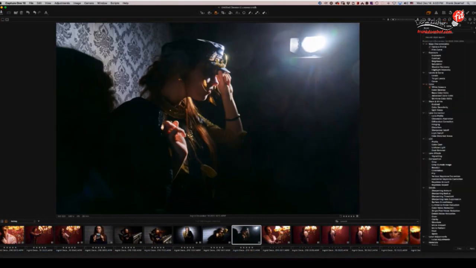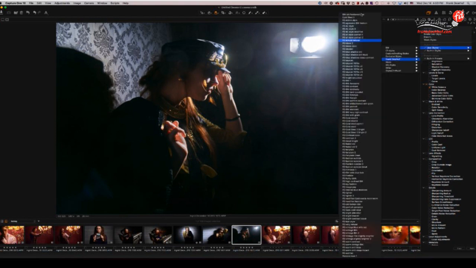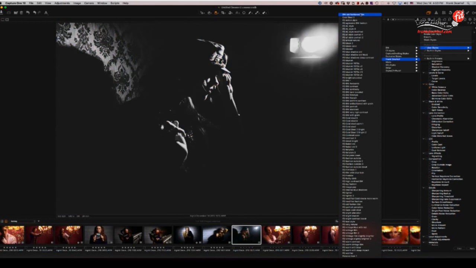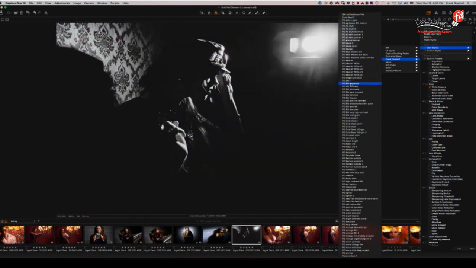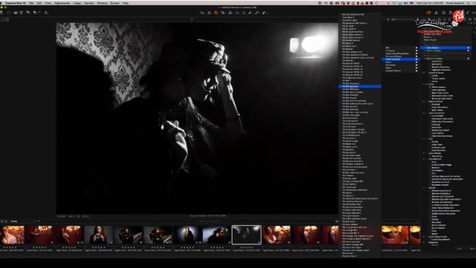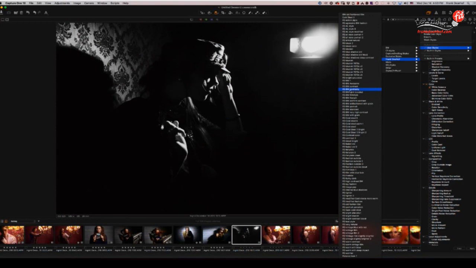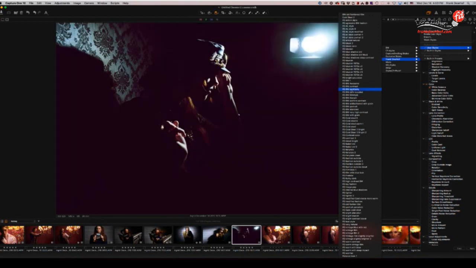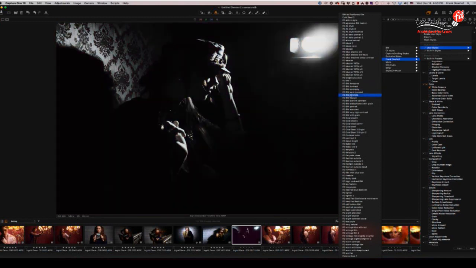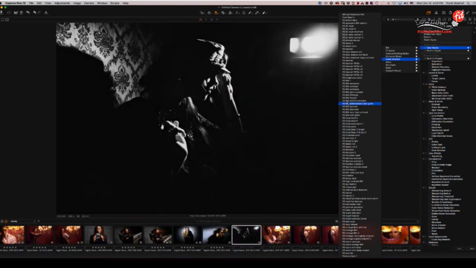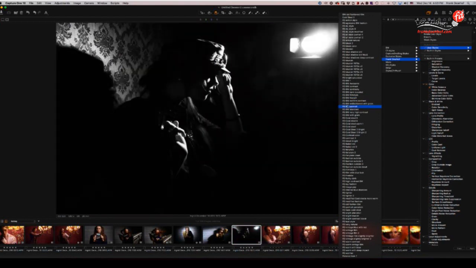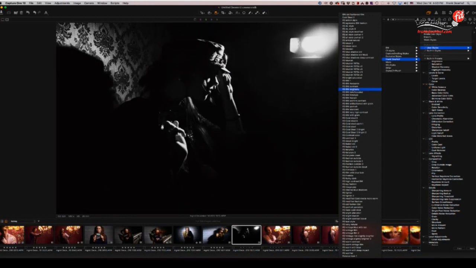We're going to go into Looks, User Styles, my own styles. Let's see, black and white, old-fashioned film. That's a little bit too much. Let's go to black and white, awesome. That's okay. Ooh. Actually love this one. It is color, but let's see if we like a black and white more. No, we're going to do color.